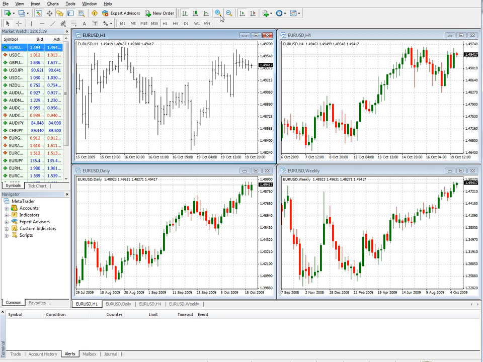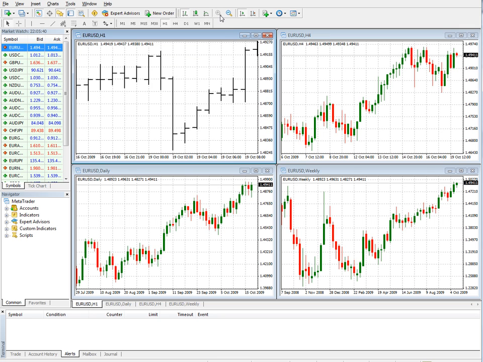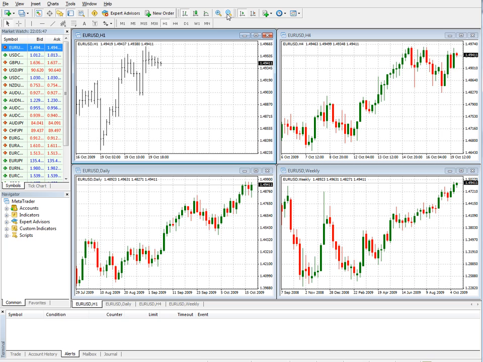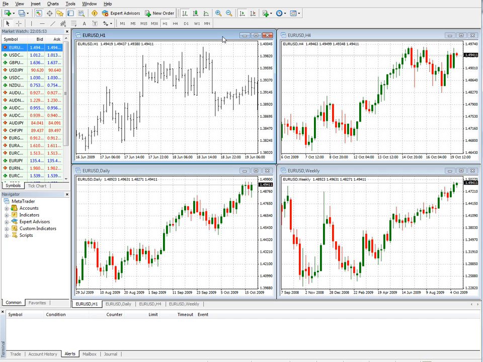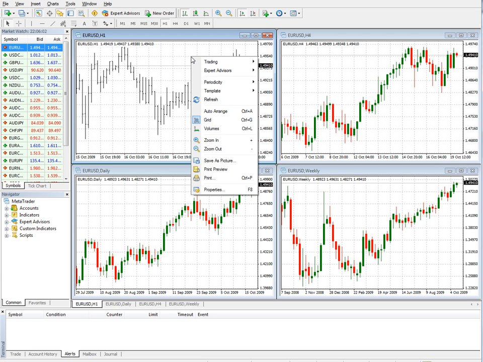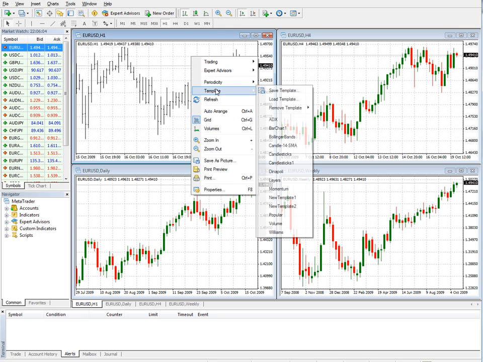Okay, you notice that if you zoom in, the bars get thicker. Zoom out, the bars get smaller. And I'm going to make sure that's turned on auto scroll. Okay, there we go. Okay, so in keeping with a quick start, let's save this as a template.